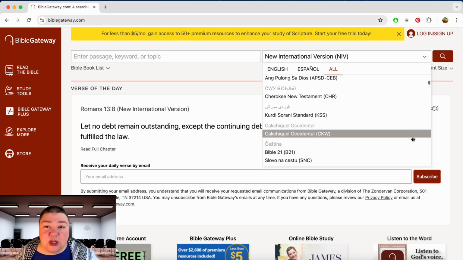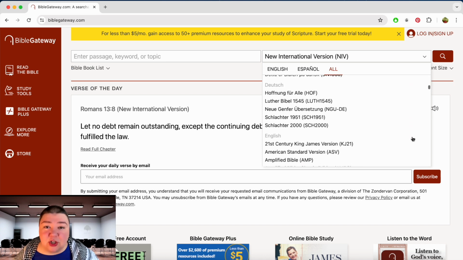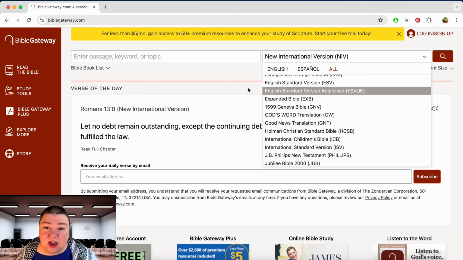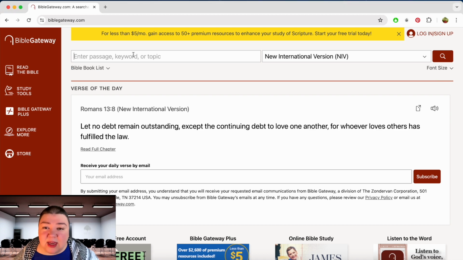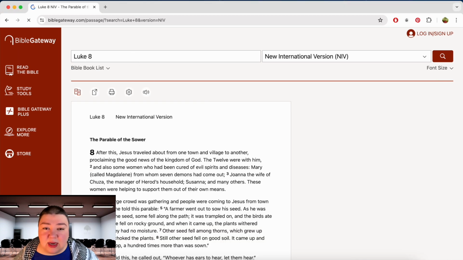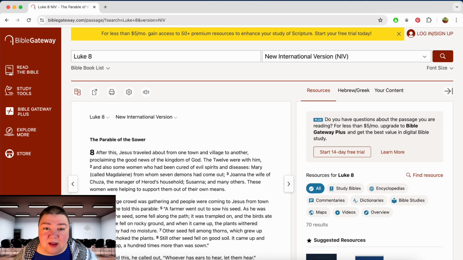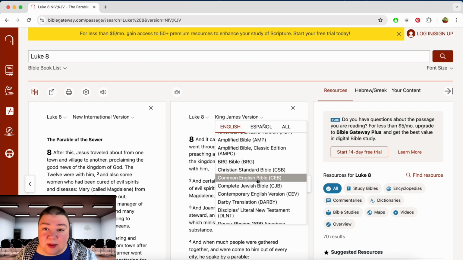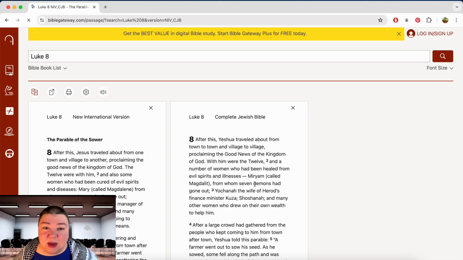This is a useful feature because you now have the Bible versions all in one place, and you can also compare versions side by side. So if we again type in Luke 8 and we leave the version on the NIV, and then say you want to compare Luke 8 in the NIV to Luke 8 in the Complete Jewish Bible version, you just click here on the icon that looks like two documents, Add Parallel, change the parallel version to the CJB, and there you have it, side by side.